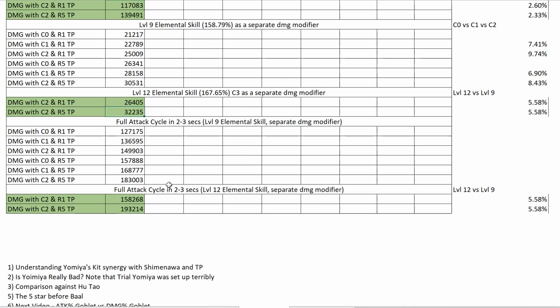But let's make more sense of it by looking at it as a full attack cycle. Now let's say you're not going for level 9, you're not going for a wheel, not C3. Even C0 and R1 Thundering Pulse, you can get 127k damage in 3 seconds. That's alright, right? That's pretty decent. I mean, it's no Hu Tao, and I'll share shortly what the damage figures for my Hu Tao look like when comparing the best setup.